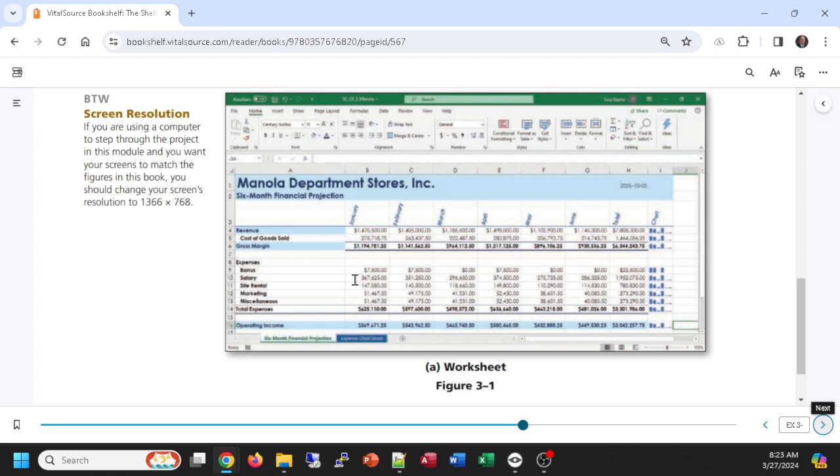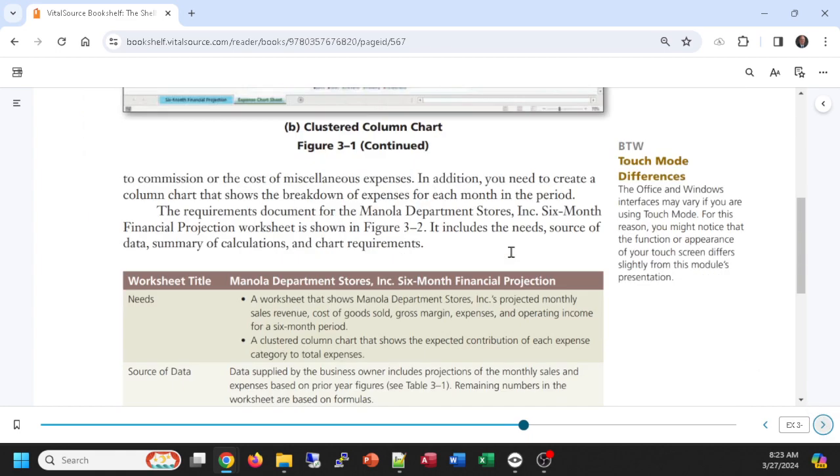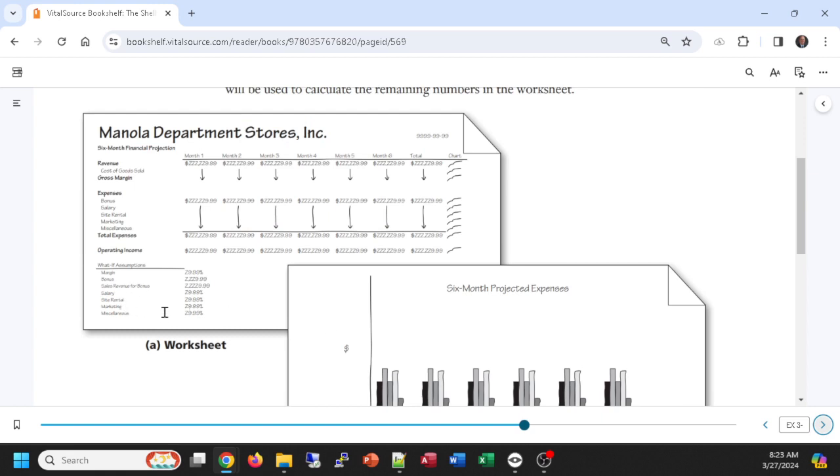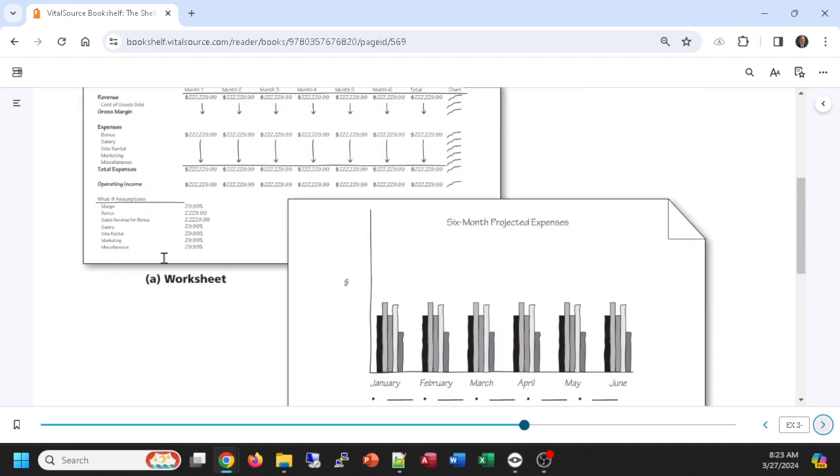We're going to be totaling up our expenses, and we're going to be calculating our operating income. So it looks like a pretty basic budget, but we're also going to be creating an assumptions table. We're going to do a chart as well. We're going to be creating an assumptions table that's going to be down below here that our projected expenses are going to be based on. And that's why we're going to be using some absolute referencing.